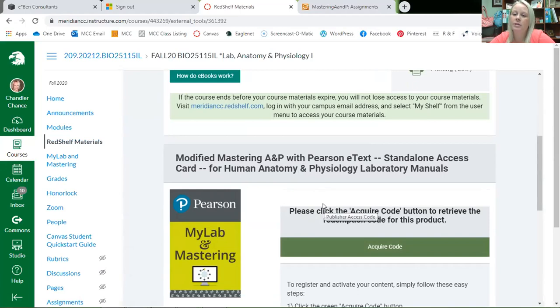Now, I'm going to explain more about Mastering in a separate Zoom. I'm limited on the amount of time I have for this particular Zoom, so because I don't want to run out of time doing that, I will do a separate one for Mastering. I ask that you please not register for Mastering or anything yet, because I don't even have y'all's set up yet. As of last Thursday and Friday morning, I didn't even know for sure which classes I was teaching. So I usually have all my stuff ready to go day one, but that just didn't happen this semester because everything was just kind of in limbo until the last minute.